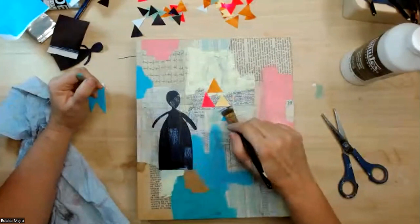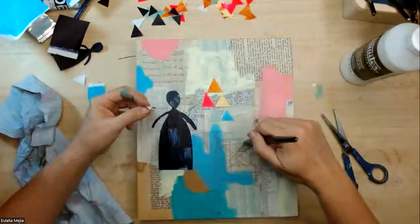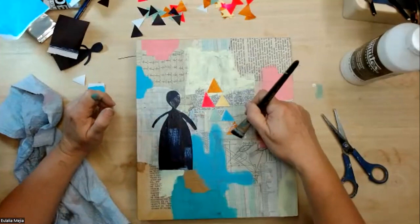And it's okay if they don't touch each other. That's perfectly fine for me. I don't mind that. I'm going to use this yellow here. This yellow is really beautiful. And my favorite pink.